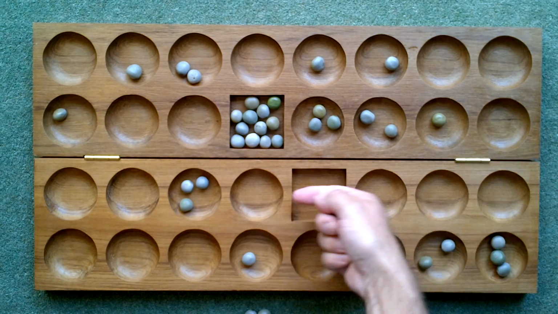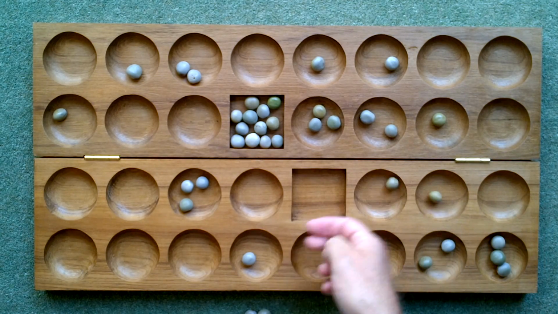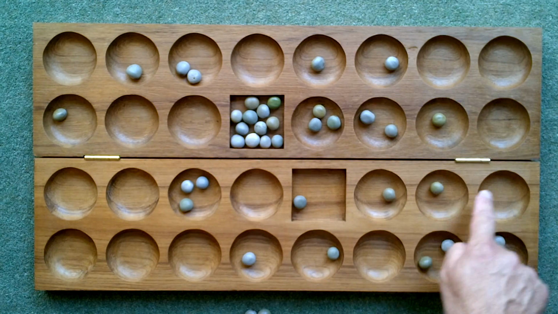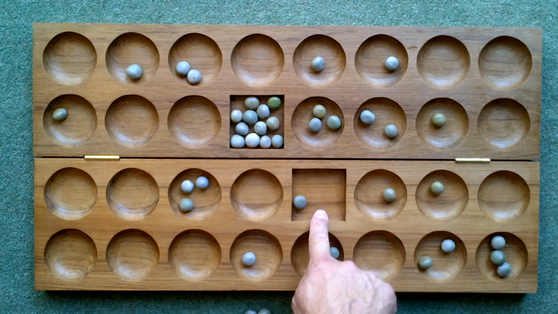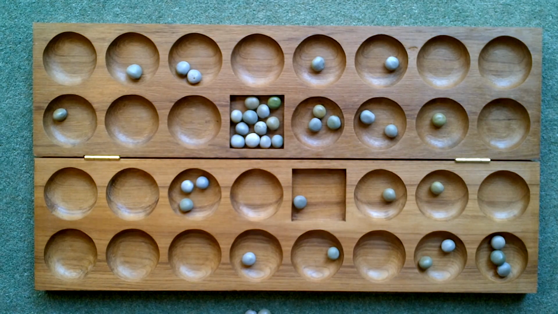Captured seeds, they've got to come towards the centre of the front row. 1, 2, 3. And that's my go. Now I've eliminated the threat on both of those. I've given my opponent captures, but I'm actually facing more seeds than he is of mine. So hopefully I've come off a little better from that particular manoeuvre. So we'll carry on with that manoeuvre.